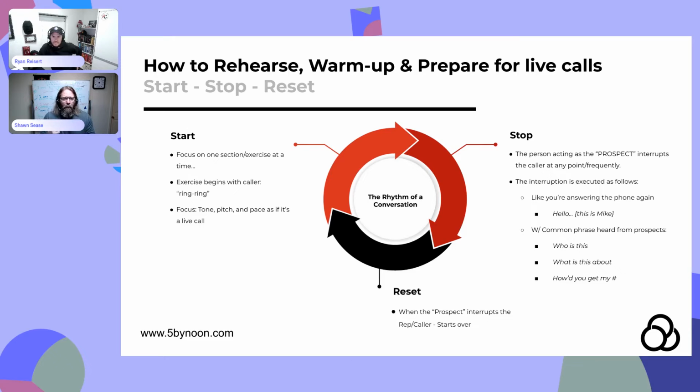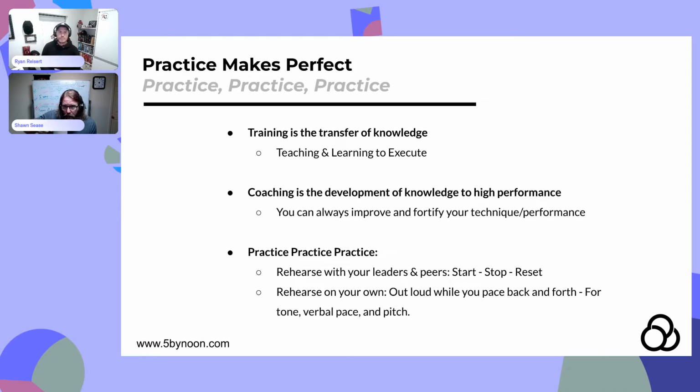And again, it's just about repetitions. And the reset is the prospect goes back to the beginning of the call or wherever the appropriate place would be in the decision tree in the call. But we'll leave that for our next one, to actually go down the decision tree and handle conditional objections or preemptive objections, someone trying to interrupt your introduction. All right. So start, stop, reset, in rapid succession. And we will get into some of those trip ups because it's very important.